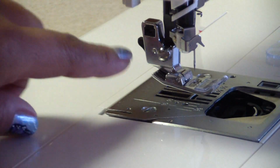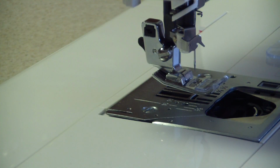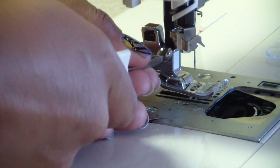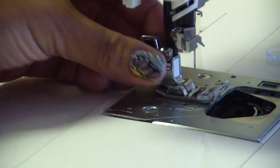I'm coming at an angle on the side here so that you can see there's a screw here. It's kind of large. And what you're going to do is just take your little screwdriver, and I have this open. I probably should have done this separately, but that's okay. So we're just going to unscrew it. So right, tighty, lefty, loosey. Of course, it doesn't take very much. And then it'll just pop out.